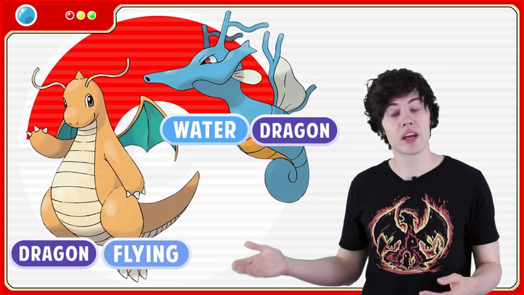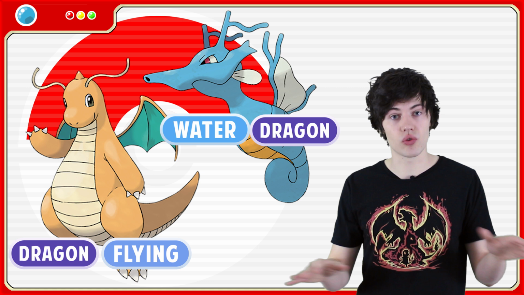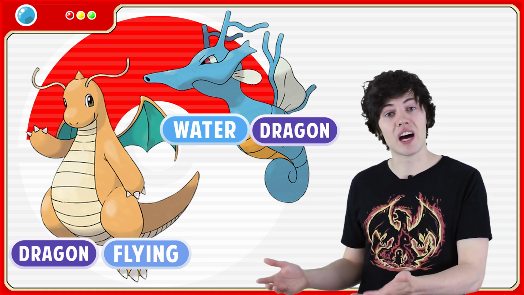Oh, but what about Pokemon that are resistant and weak to Zapdos' electrical attacks? This is the case for Dragonite and Kingdra. They are dragon flying and dragon water types. Their two types cancel each other out, meaning that they will take a normal amount of damage from Zapdos.